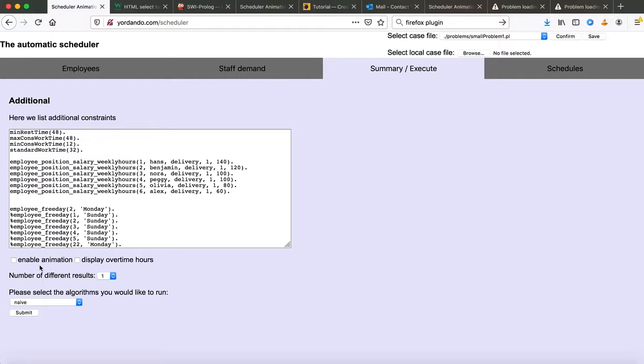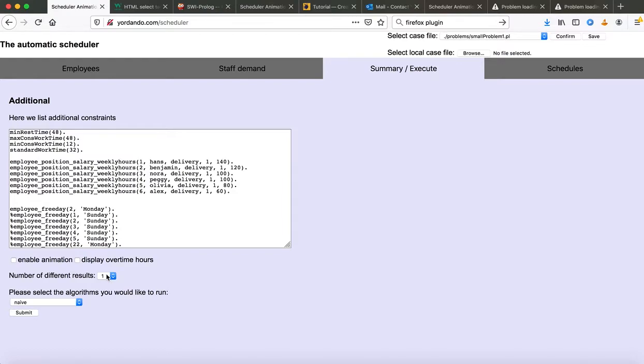But here, what we can select is that we want to have a number of different results you can choose from. When we run this particular assignment problem, you might not want to have only one particular solution, but you might want to select from a few possibilities that all fulfill the constraints we have specified, but based on personal preferences, you might prefer one schedule above another.